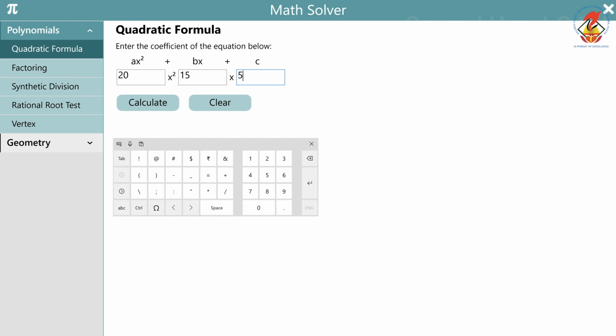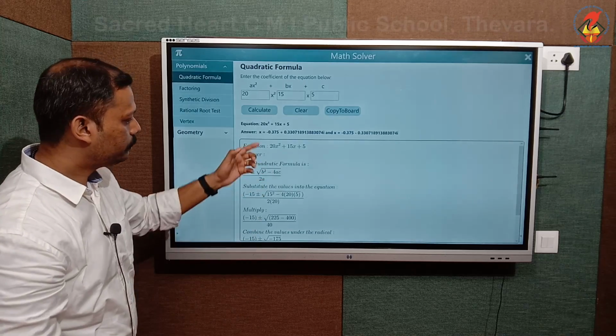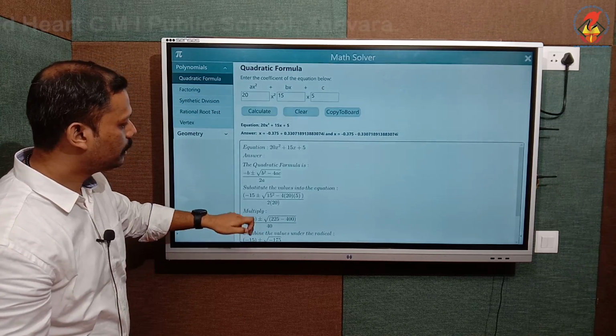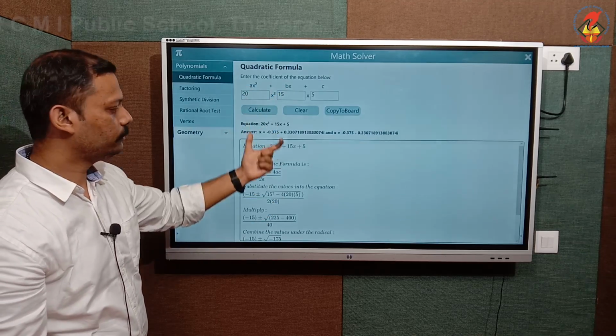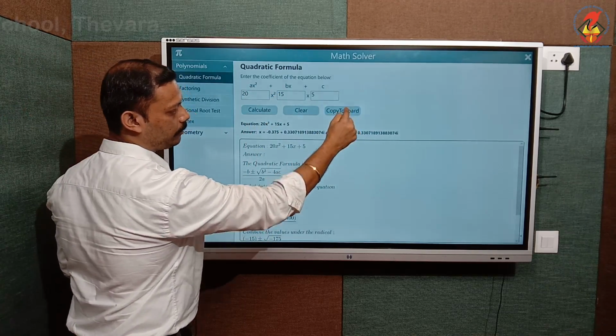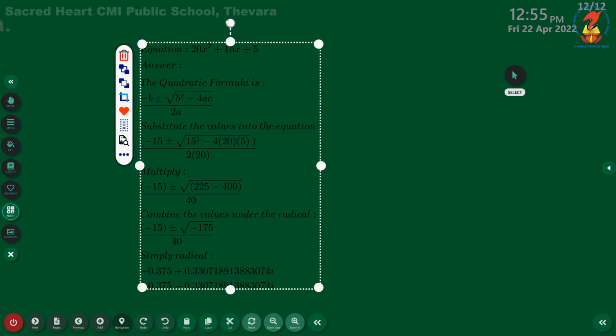I have given the values to the quadratic formula here. If I tap on calculate, it will calculate for you. You can see it has calculated that question. In a similar way, if I tap on copy to board, I have copied the question along with the answer onto the corresponding sense board.